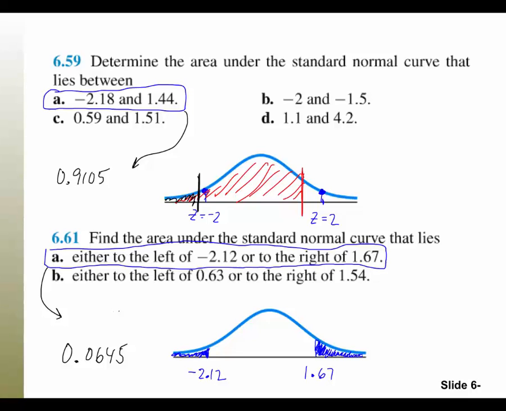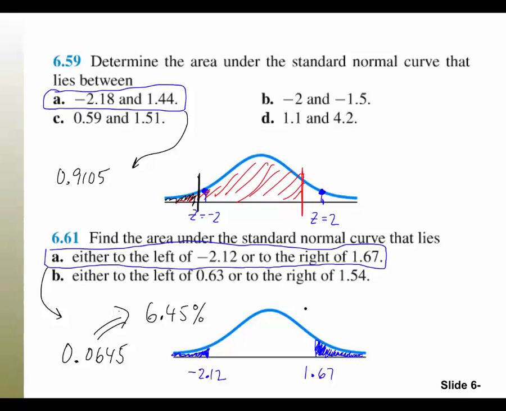So what percent would this be? What percent of the data? So this is finding the area. Since the total area is 1, then you have to leave it in decimal form if it's in the report area. But if they say what percent of the data is such and such, then what percent of the data would qualify here for this or this? 6.45%. So it depends on how they ask it.